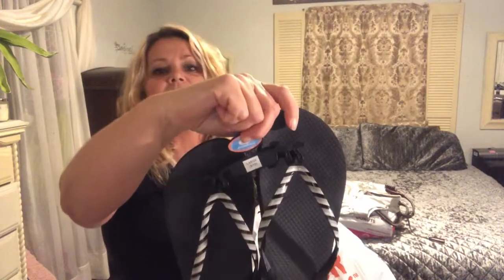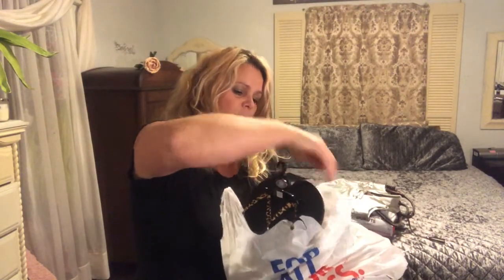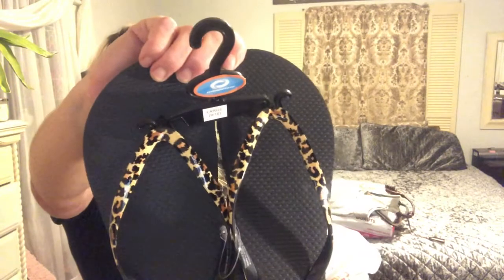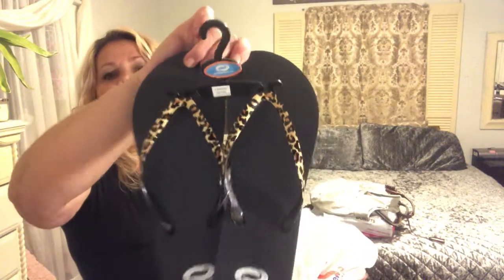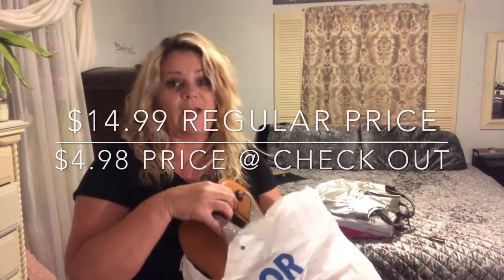The first items I got were this pair of flip-flops — they were $1.48, and I've already worn these so they don't have the tag on them. I also got this pair for $1.48 as well. I think they are super cute — they're just your typical little flip-flops but in a cheetah print, and they're actually really comfortable. I wore the black and white pair today shopping and they did really well.